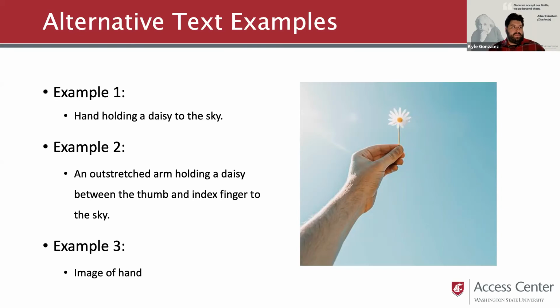But here we have some examples of alternative text. So again, in the chat, if you just want to punch in a 1, 2, or 3 as to which you think is the correct answer. And again, this is the text that you would input using a tool that we'll talk about in a minute. And keep in mind, this is the text that a screen reader user will hear to describe the image to them when they come across it.